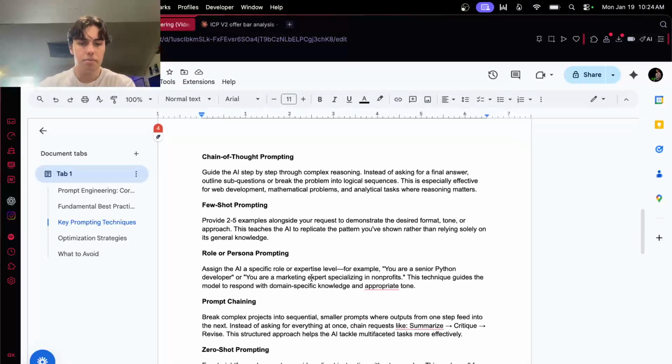So next thing, few shot prompting. This is examples, same thing, 2 to 5 examples. I found my best case scenario is about 3. 2 is the minimum, 3, and then 5 is where most people go. But if you're just starting out, 2 to 3 is really good. And there's been a study on this.